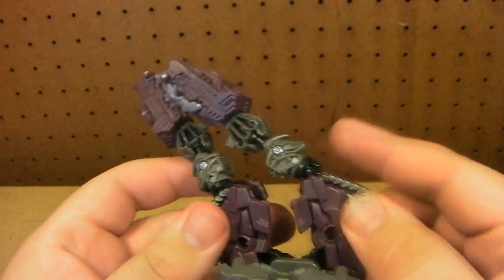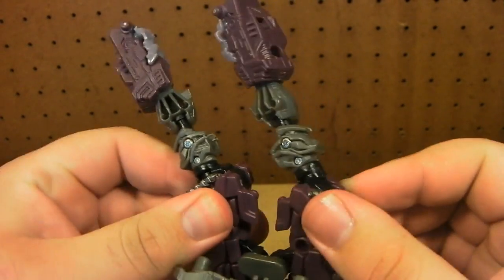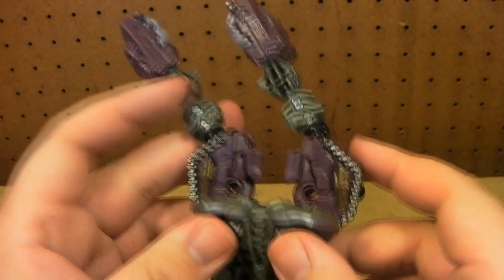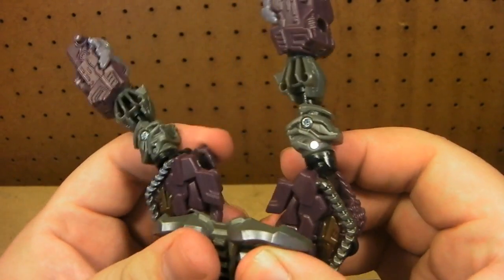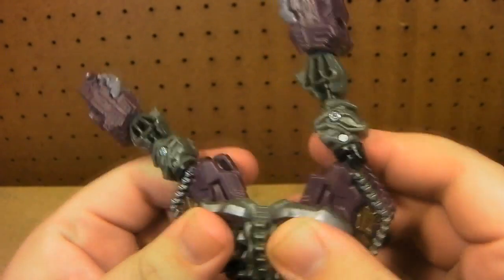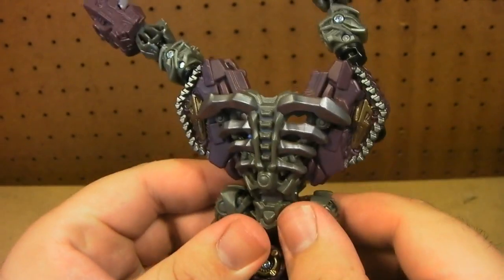So then you want to fold it down, lock it, and then the two Mechtech ports that were on the side of his treads, you just want to hold on. Line them up, line them up, line them up. There you go. And then his chest piece locks into place.